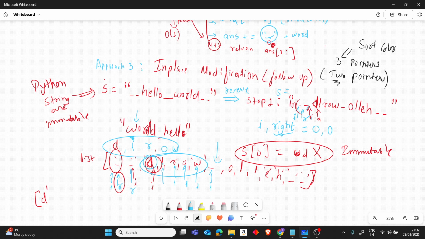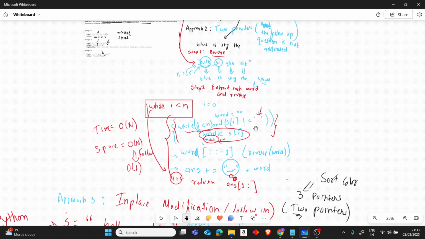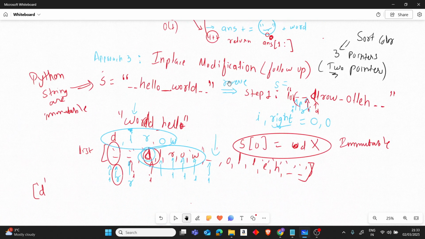Again, to repeat, we will first skip any spaces that we have. So first we will start our while loop and see if there are any spaces; we will just skip them. The first while loop will be for this. The second while loop will be for when there are no spaces. It will be the same thing that we have discussed. Let me show you, this while loop was checking for non-spaces. This will also be one loop, the entire same loop with the same conditions. Everything inside will be a bit different, but the conditions will be the same. So this will check for non-empty spaces.